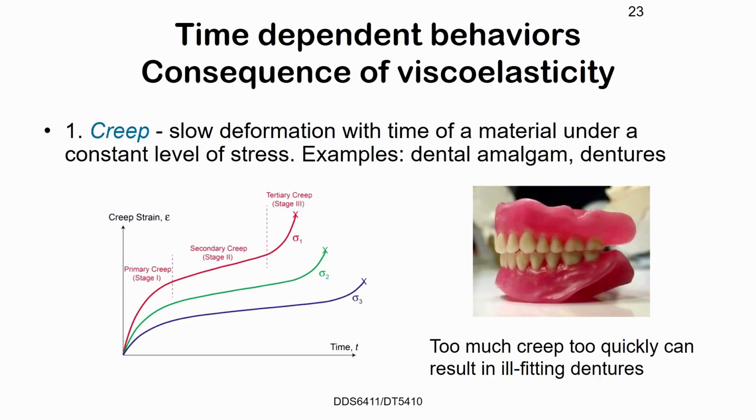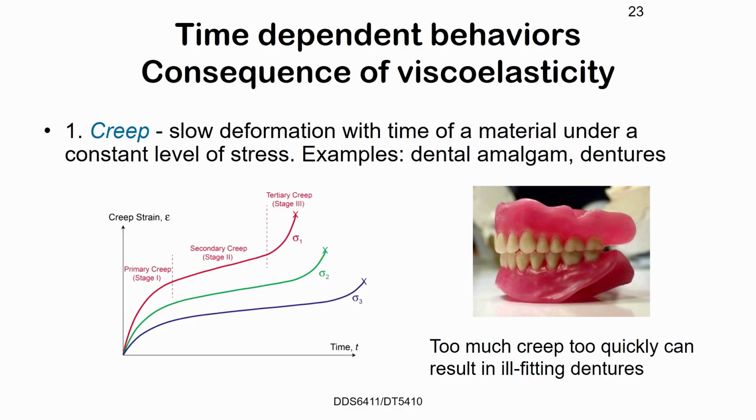Typically there are two types of viscoelastic behavior. Creep, we've seen with the plastic bags already. If you apply a constant stress like gravity, you can split the deformation into three stages. Primary creep: a lot of that is due to elastic behavior, and some of it is due to viscous. The secondary creep happens when you have a constant increase in strain as a function of time. So things will keep increasing in dimensions, even though you have not changed the load.